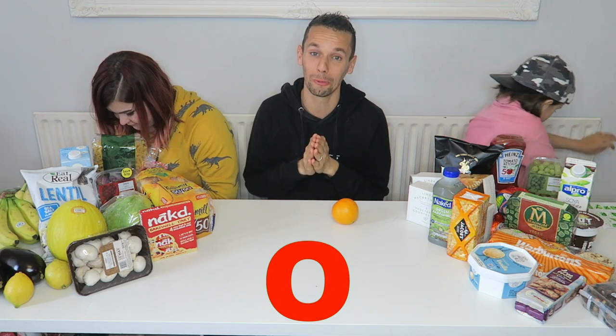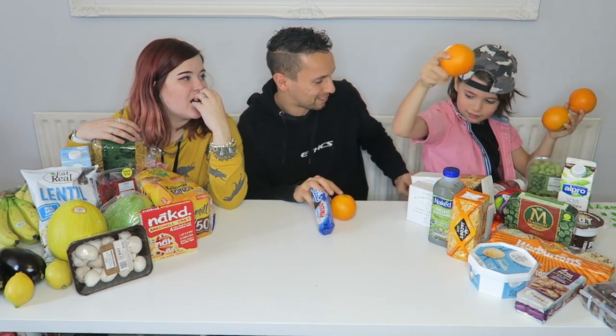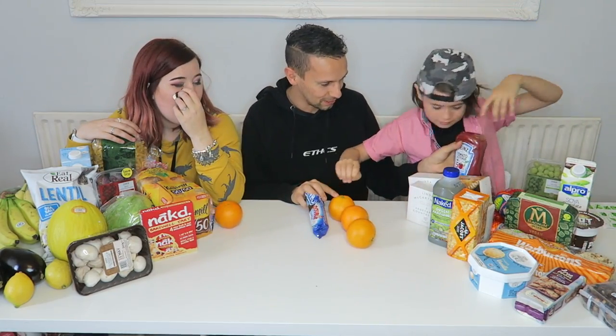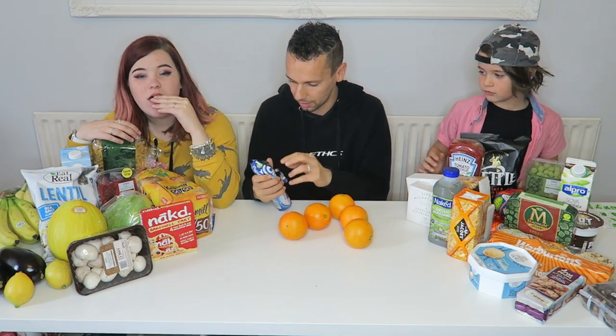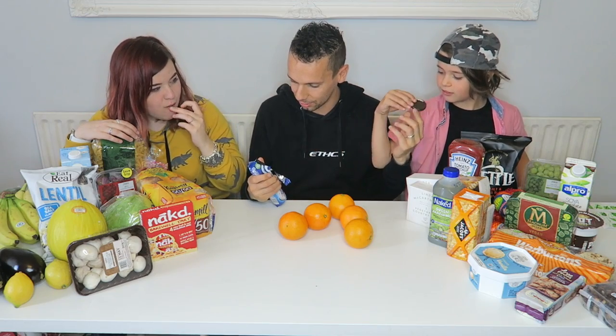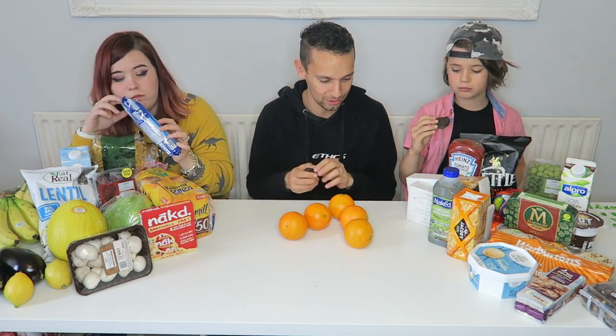It's an orange. An Oreo minus one. JoJo's knocking everything over, it's a disaster. JoJo got five oranges and they're bowling down Jamie's bread. So oranges from JoJo and Oreos from Jamie. And I want an Oreo. And he wants an Oreo, we'll take an Oreo. Oh! I can't eat these while carrying on. Free game, you're right to wait while we finish our Oreos. Double stuffed Oreos. She's on her second. That's gone. Oh no.